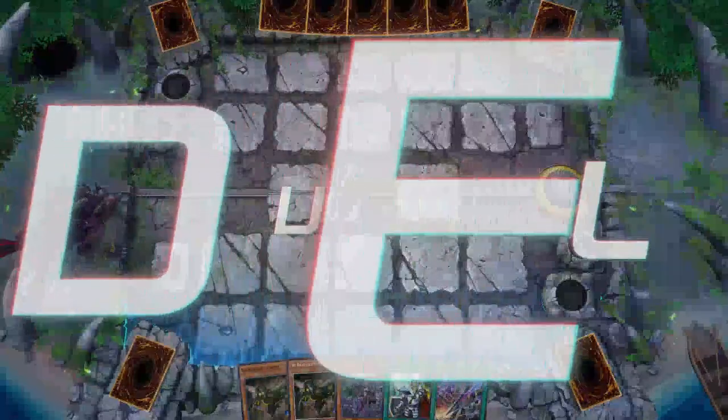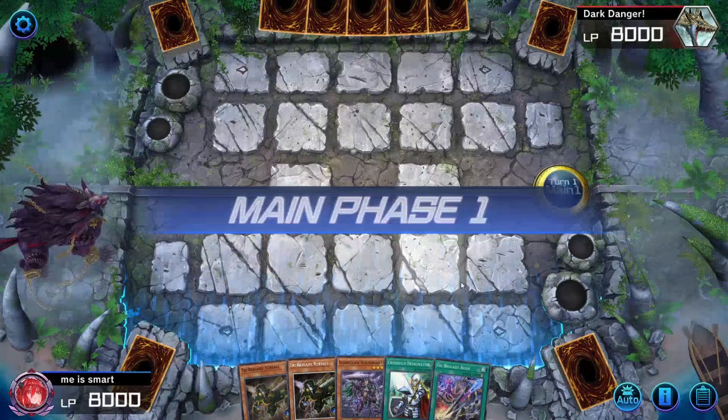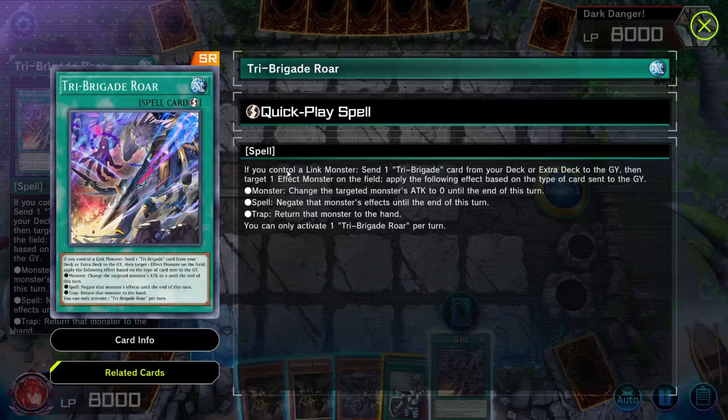Next combo. Alright, jumping into this one. This is a really, really good going first hand, and it's an okay going second hand. Roar is one of those cards that is just so ridiculously good, because it's fantastic going first because it's just Foolish Burial, and it's fantastic going second because it's just Forbidden Chalice. Or if you want to send Revolt, it's also just Compulse, which is pretty neat. Like if you need to out a problem card.